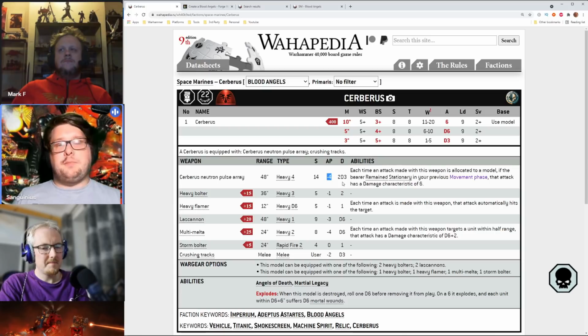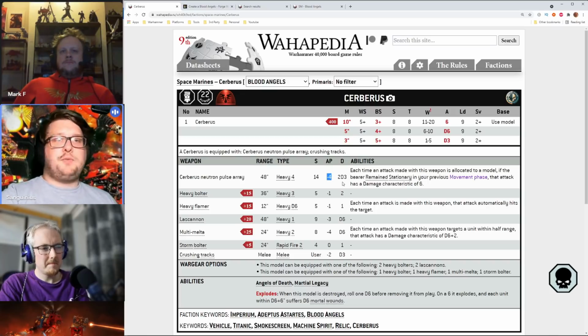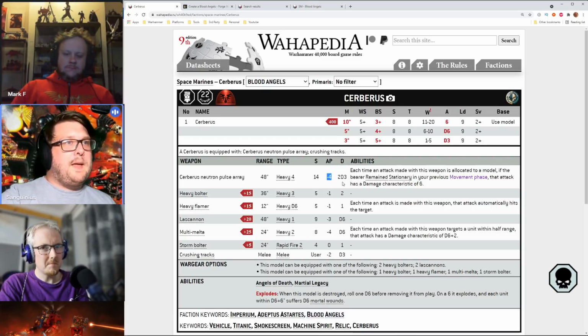So really, that's my big problem with it. Going back to the Vindicator for a second, it doesn't have Martial Legacy. It doesn't cost me a super heavy detachment point to bring it in, and it saves me 50 points.